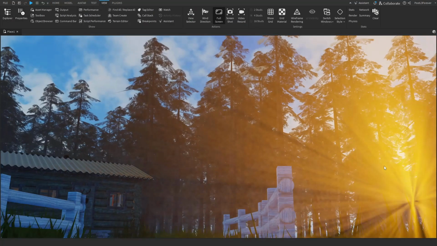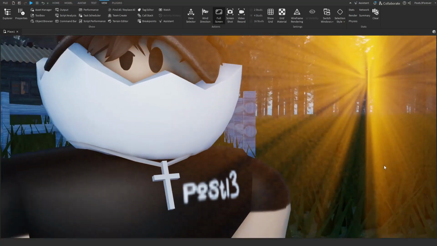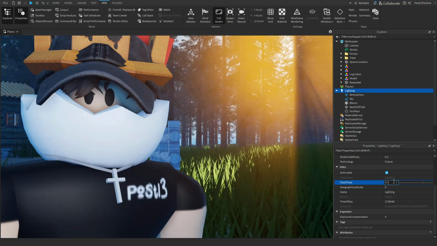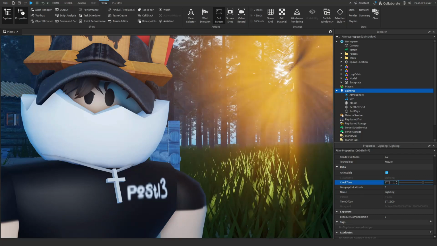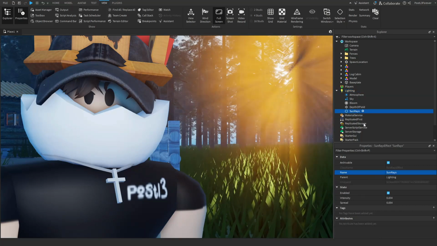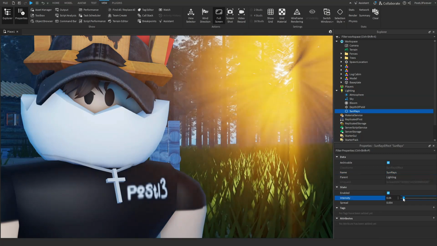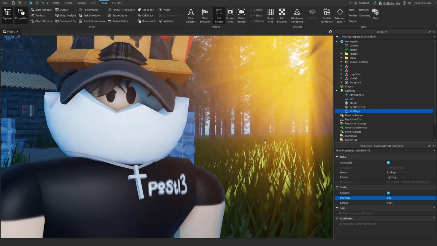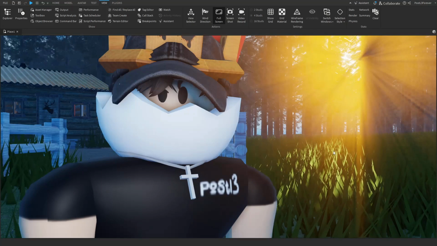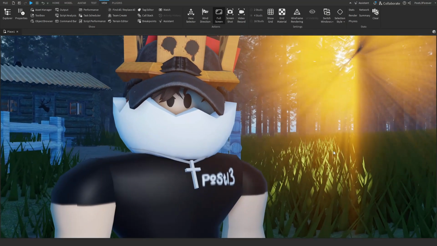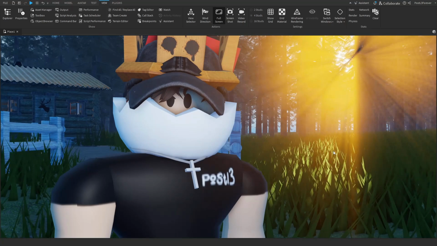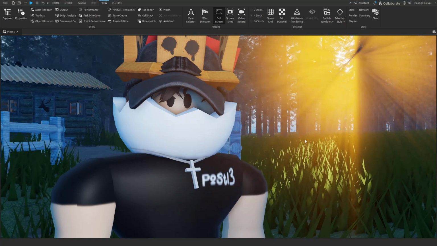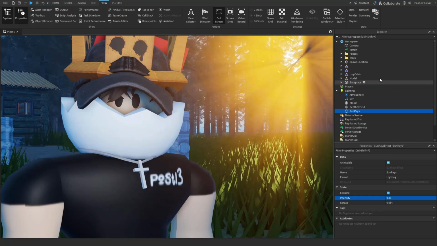So I'm gonna take away all the toolbox and stuff just to make my point seen. Okay, those sun rays are a little bright, so I'm gonna turn those down a little bit. I'm going to put my sun a little higher up just so the sun rays don't look so low quality. I think that's about nice. Let's do that and see, look at this. It looks a lot more movie-like, but if you did put things in the background, they probably are kind of out of the shot now because the camera's so zoomed in. So this is a complete choice of yours if you want to do this.